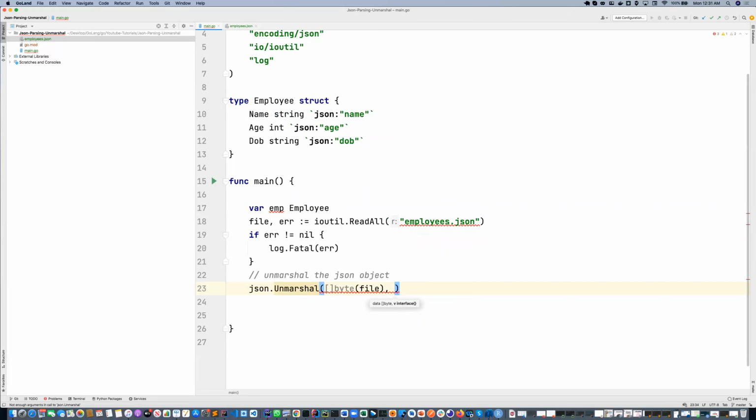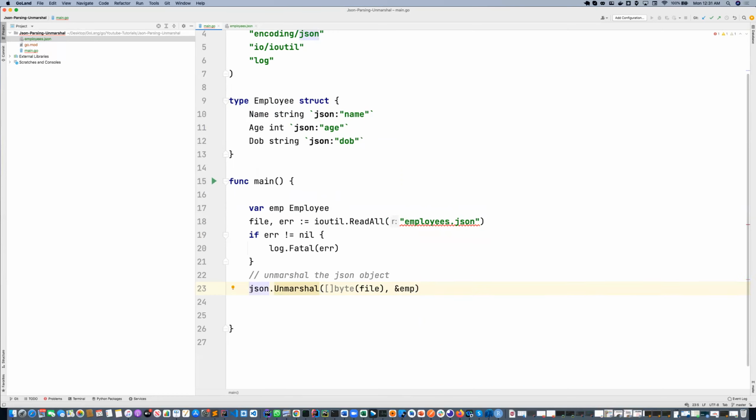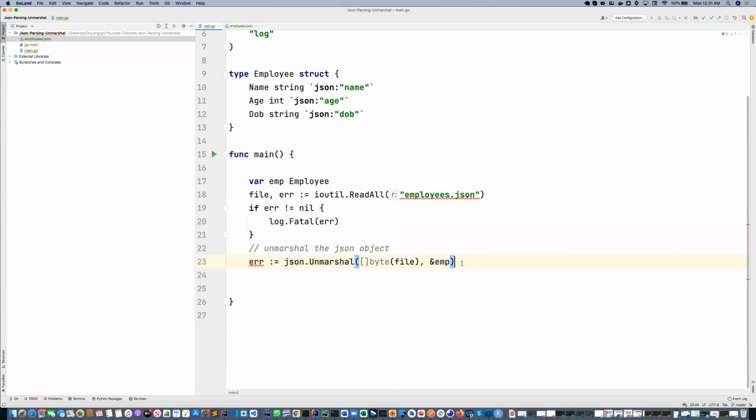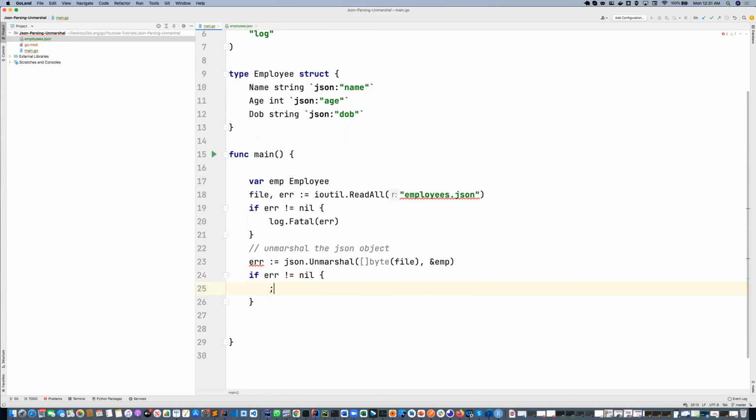And this interface, we're going to use the ampersand, and then we call emp. So this is a pointer, okay? It's pointing to the memory location of this object. So this unmarshal returns an error, so we're just going to handle the error. We call it if error is not equal to nil, we can log.Fatal error.